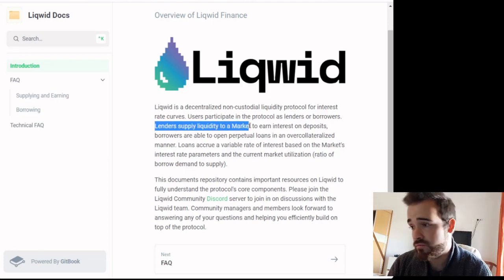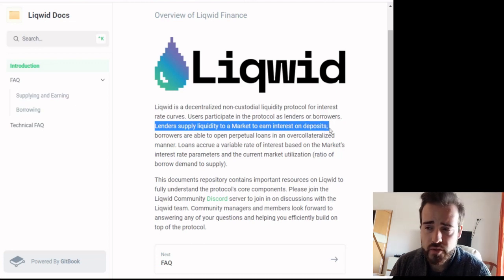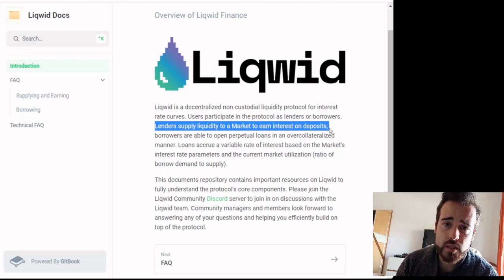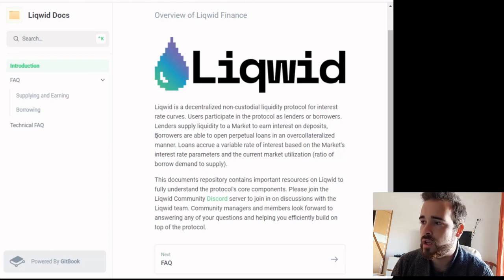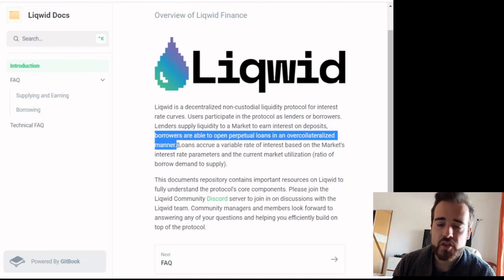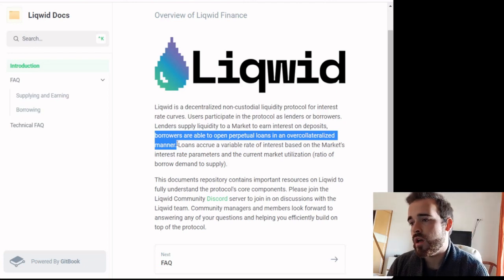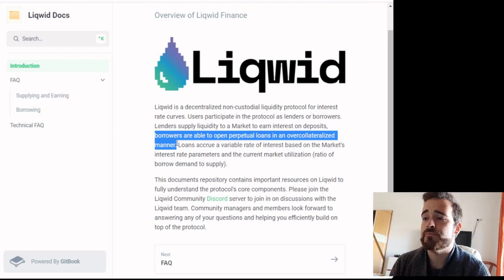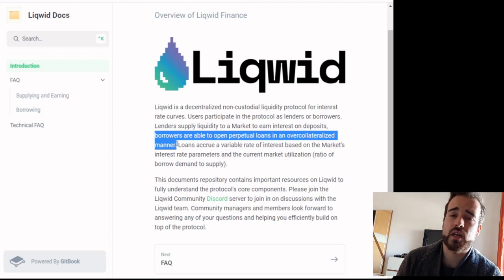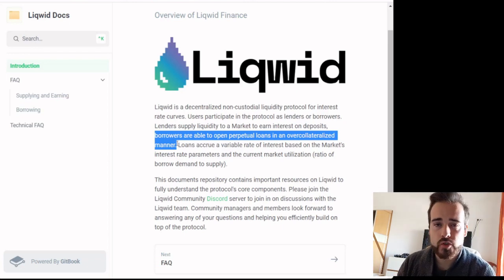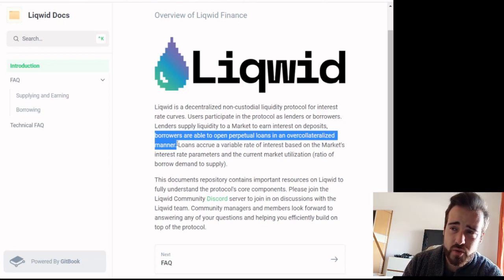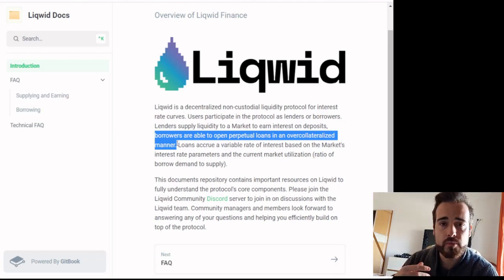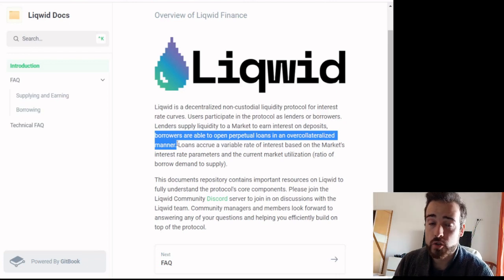Lenders do that because they have that fund and they want to earn some yield on it. In this case, they'll earn the interest rate that is variable and is set by the protocol, while borrowers are people looking for more liquidity, and that probably don't want to cash out their long-term holdings. Borrowers need to over-collateralize their loans. So they need to supply funds into the protocol, and with those funds and with the Q tokens they receive, for any asset they input there, they are able to take on loans.